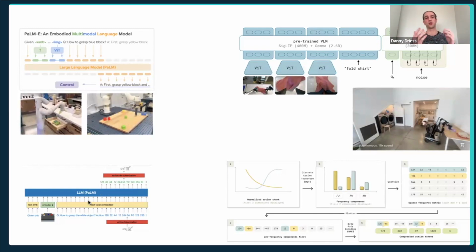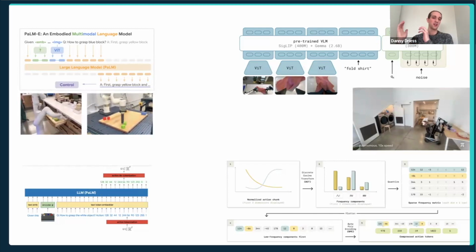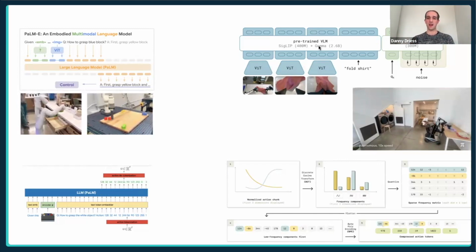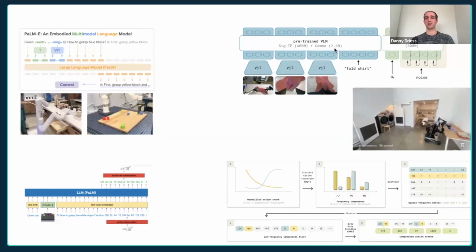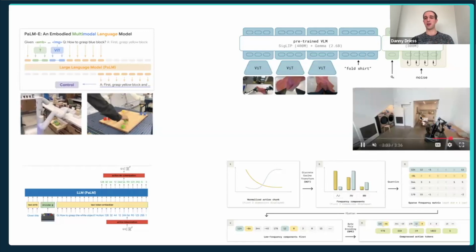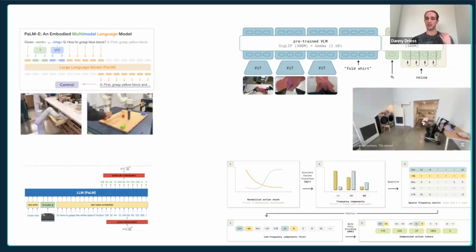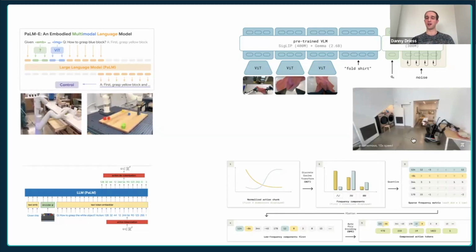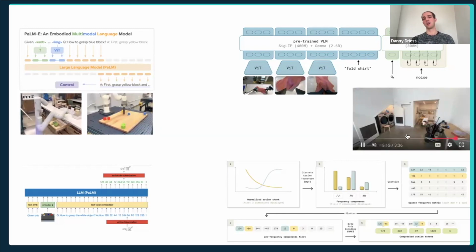We've shown that we can transfer semantic internet scale knowledge into this model. And then we talked about how we built the Pi0 model that can make a huge leap in terms of dexterity and solve very long horizon complex mobile manipulation tasks.